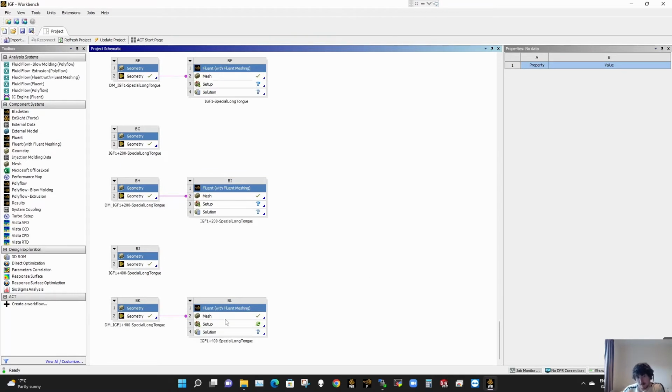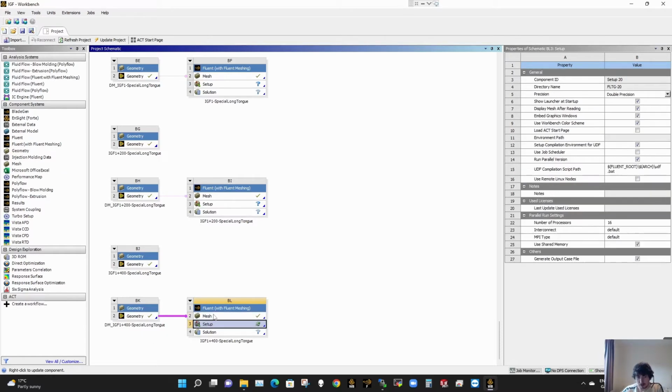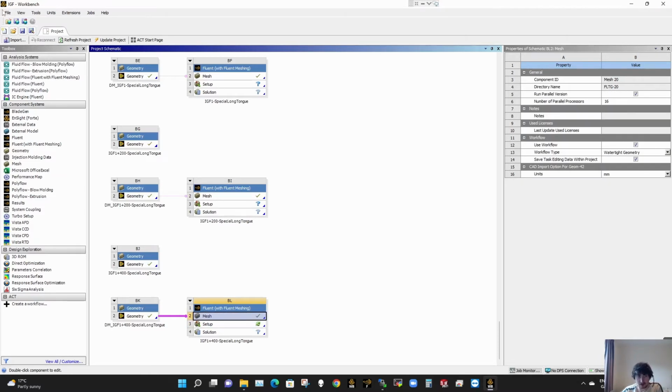Right, so that mesh that you might remember at the start of the video that I set going with the plus 400 mil that I created. Remember I dropped the height on it and I brought it into the mesh, and I just right clicked and it auto updated all the mesh settings. That's finished now. So what I do is once that's come out, I X out of Fluent, and then I come up here and just click Save Project.